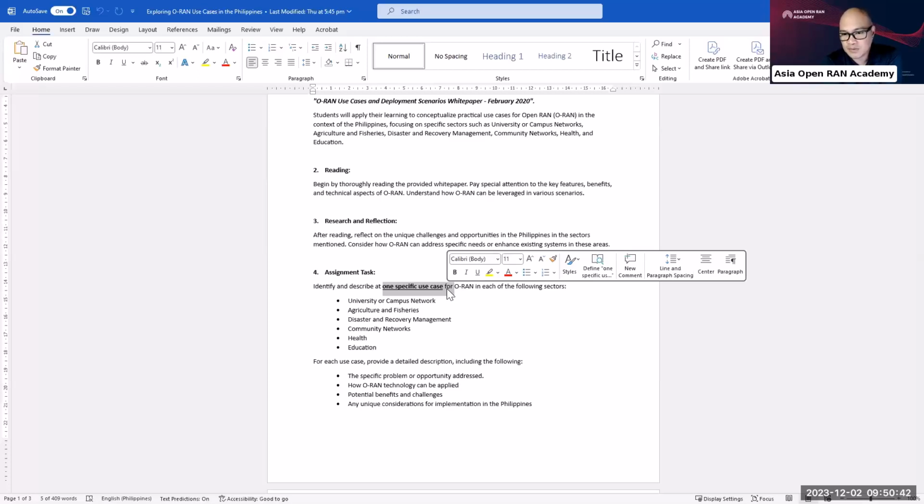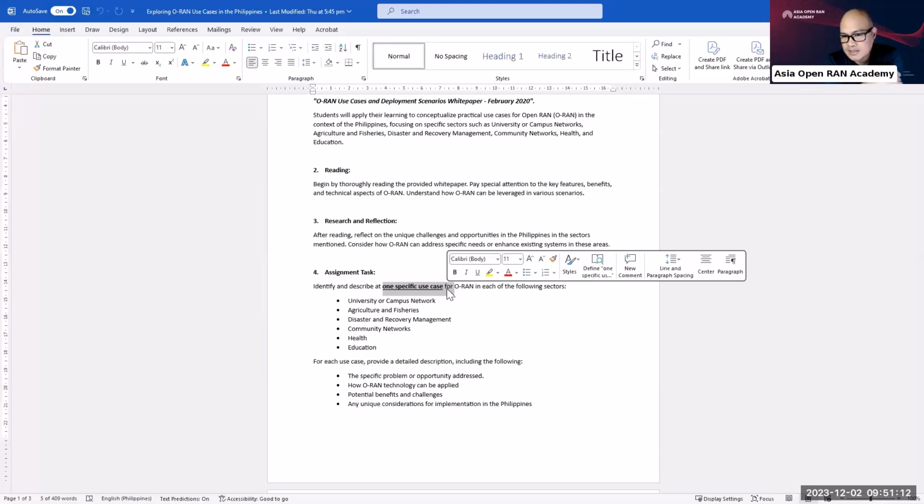So, we're looking at currently ngayon no, we have two use cases na pinag-aaralan. First use case is the community network, which is intended to give mobile coverage to areas without cellular coverage from the existing operators. Yeah, so we're looking at how to give mobile coverage for those people using Open RAN.